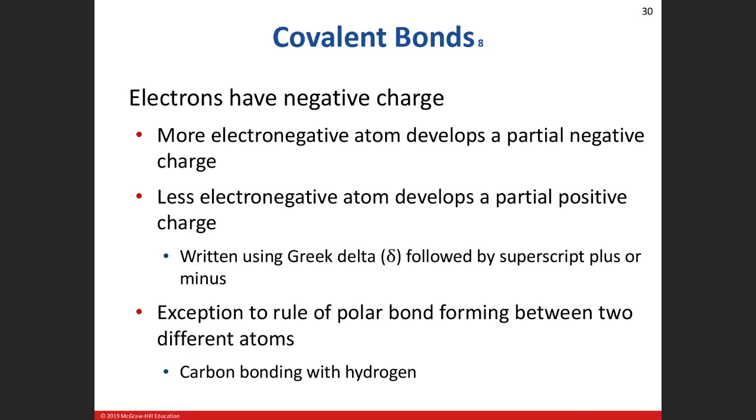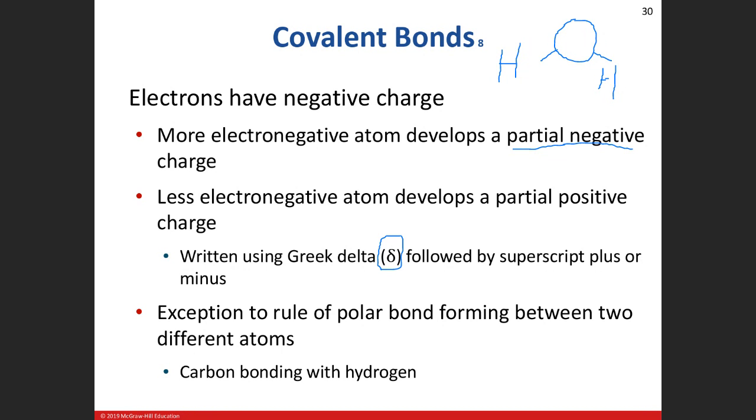So that brings me to this slide here. Electrons, as we all know, have a negative charge. So the more electronegative atom is going to develop what we call a partial negative charge, and that's what we saw with the oxygen in our water molecule on the previous slide that I drew out. I'll try to represent it again here, but it won't be as good. And then the less electronegative atom or atoms will have a partial positive. The symbol that we use is the Greek delta, and I'm not even going to try to draw that. It's already listed here. That shows you the difference in electronegativity.